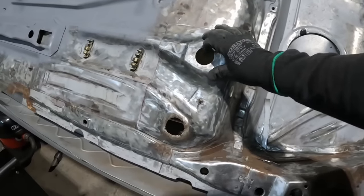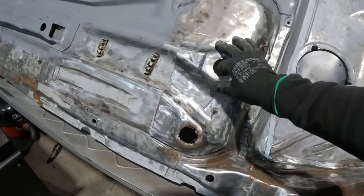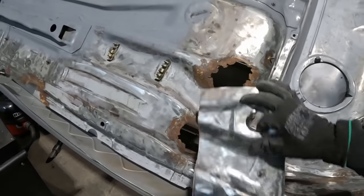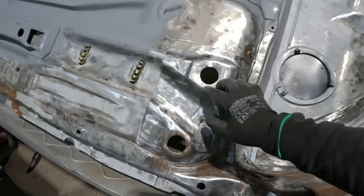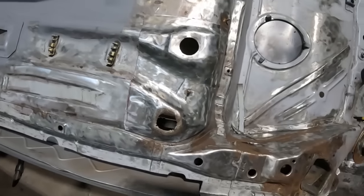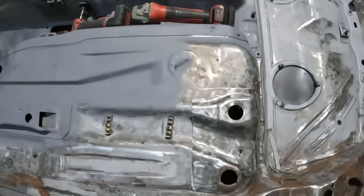So that is what I've got left of my floor pan. This is pretty much as small as I can cut it without it improving on what I need to cut out. So, like I say, I've never done this before, so I'm very much winging it like everything else on this car at the moment.